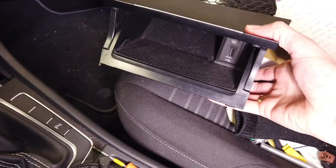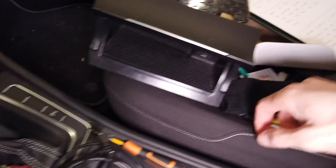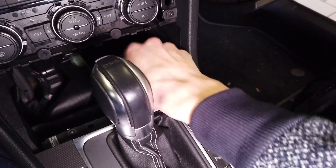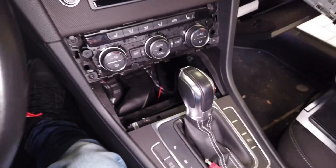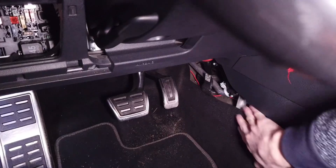Here's the cubby — when you have it in this position, slightly closed, you can fit something inside, some kind of hook, and pull it upwards. With this removed, you also want to disconnect the original wiring from the USB and AUX connector. I've also removed the side cubby to access the cabin fuse box and the side cover here, just to have better access to this part of the center console.